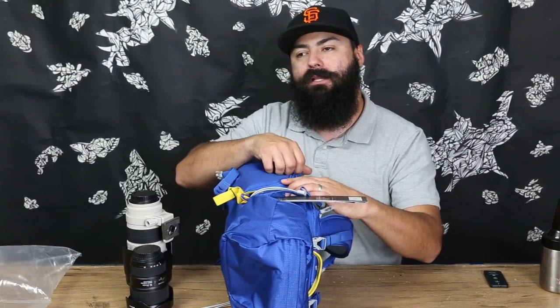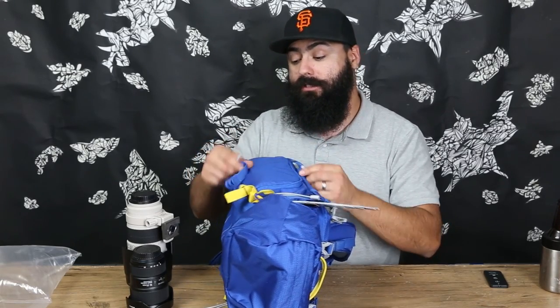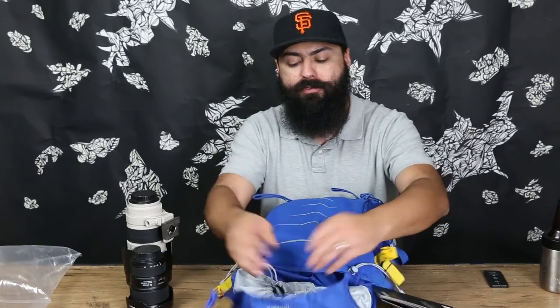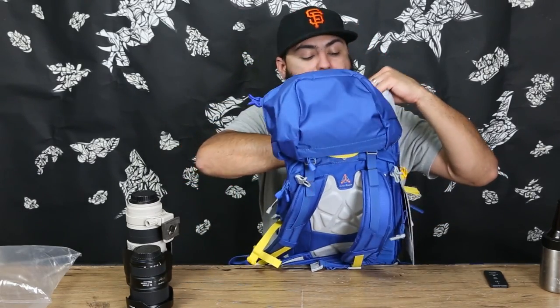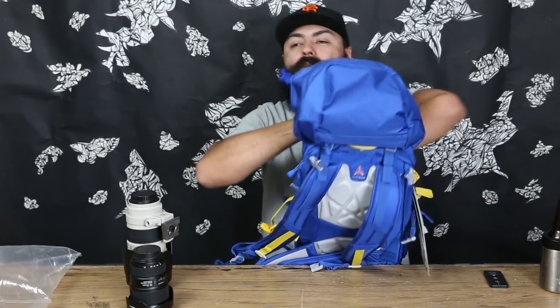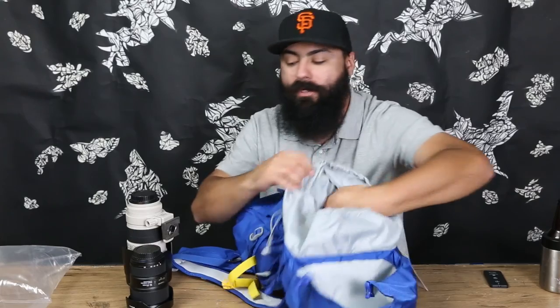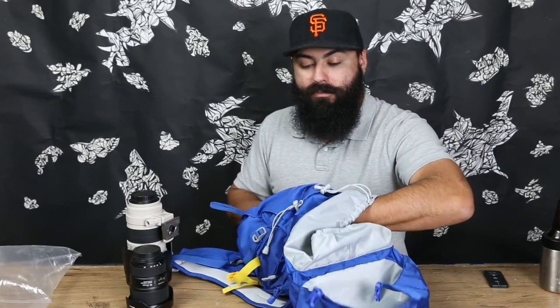I wanted it a little bigger — I'd like to keep all my lenses secured in the foam pad in here, but it's not terrible that I would have to put one up top. It does have a foam bottom, though one thing to note is that the foam isn't sewn in, so a lens could slip all the way down with no protection — just the canvas and a couple layers of nylon. This is the largest of the Photosports they carry, so there's no going up from here. The smaller one, I think a 200 or 250, is marketed toward mirrorless cameras.